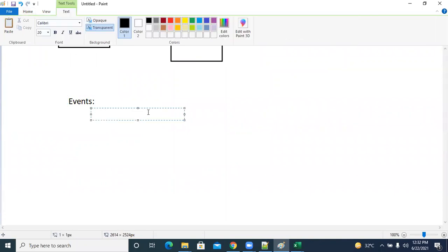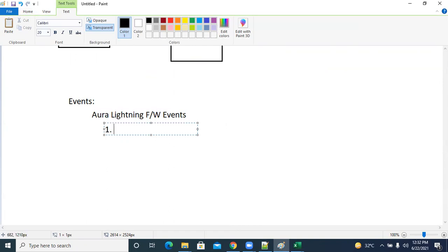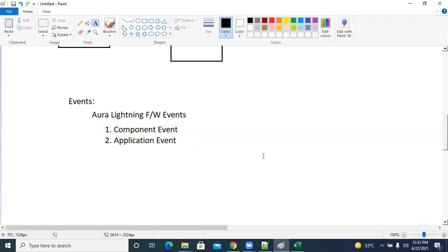Generally people say that Aura Lightning framework related events, two types of events are there. One is component event and another one is application event. Again, I will tell you tomorrow.